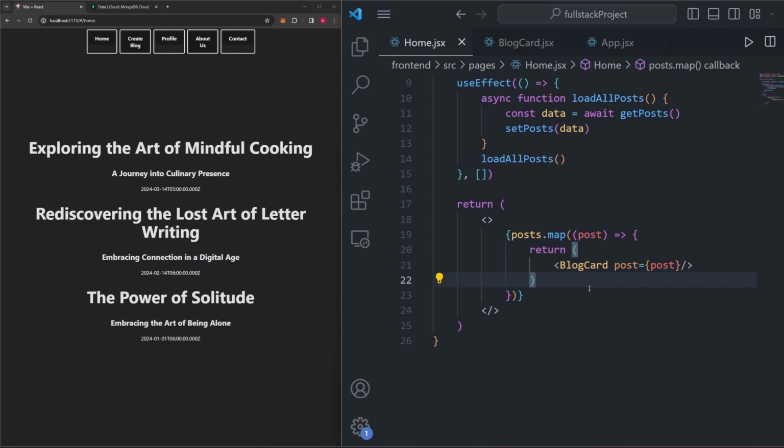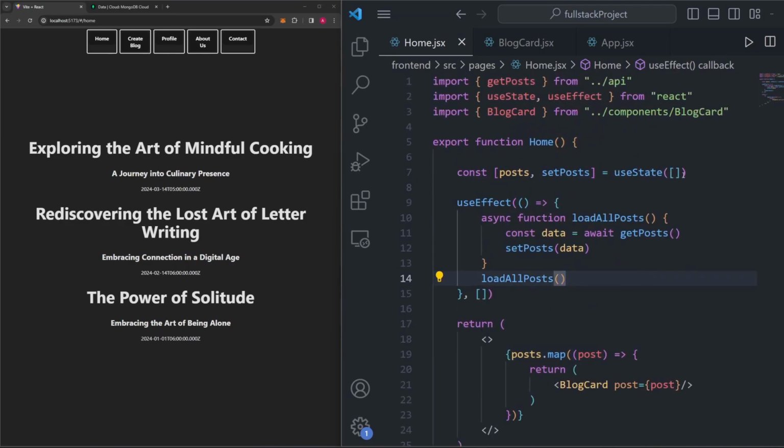I've run into the problem a lot before where I get an error that says cannot map properties of undefined or something along those lines. Because there's a split second where posts is undefined since the data isn't loaded in instantaneously, and then we're trying to map over undefined, which throws an error because we obviously can't loop over something that's undefined. That's why it's super important that whenever you have a piece of React state like this, like we have posts here, we specify an empty array to start out with, because that actually avoids that error. Looping over an empty array is fine, but looping over undefined is not fine.